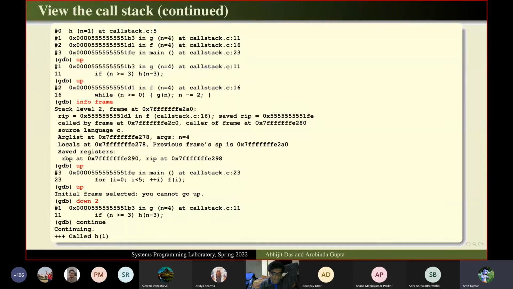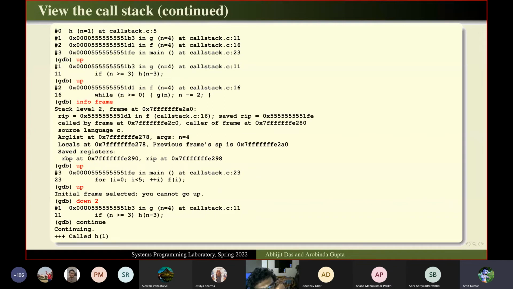Sir, if there is a breakpoint within the body of a function, but not in its name, and in the main we write next, will it go inside the function? Yes, it will go inside the function, but it will not stop until it hits that breakpoint. Okay, sir. But if you give a breakpoint with the function name, then it will stop from the beginning. Means, sir, wherever there is a breakpoint, it will stop there.